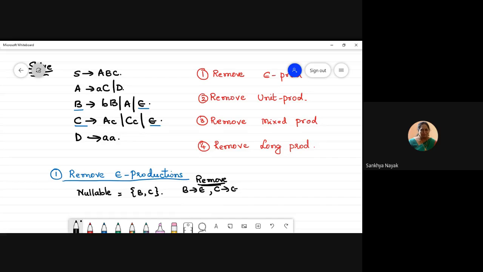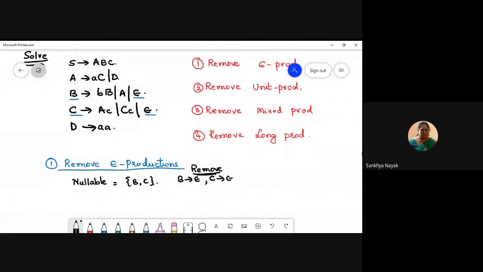Next step, I would like somebody else to tell me the answer, okay? Anyway, remove epsilon production. Because B and C are nullable, okay? If you take S derives ABC, first time I'll write it as it is. Then I'll make B as nullable. So it leaves me AC. Next I'll make C as nullable, which will leave me AB. And then I'll make both of them as nullable. So which will leave me A. Okay. So this is for S.